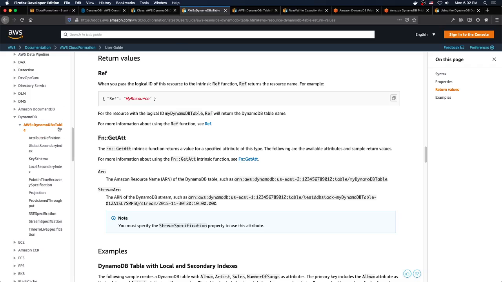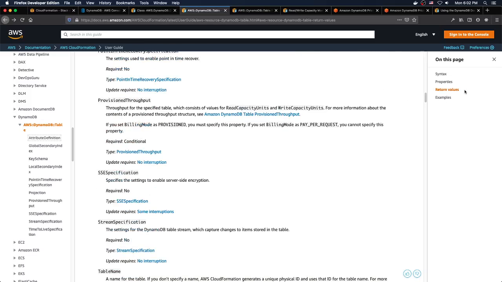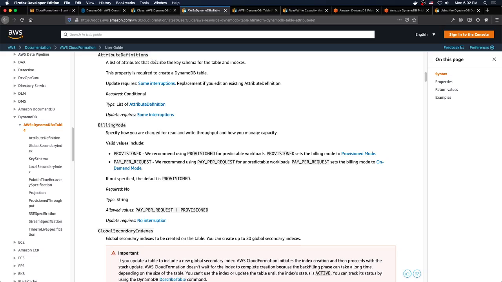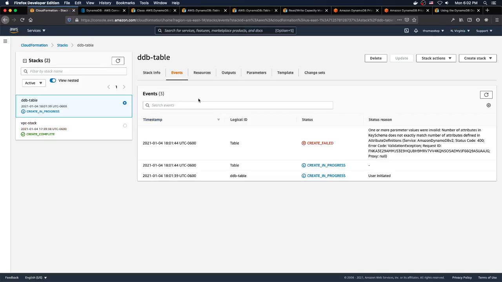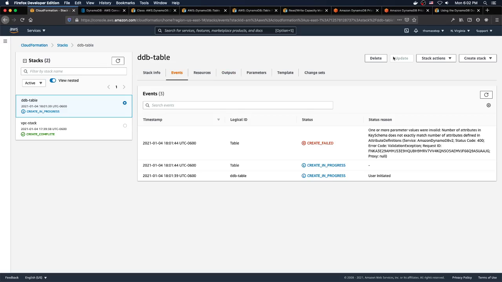Interesting. The attribute definition. Okay, so the attribute definitions are only used for the key schema. Cool.